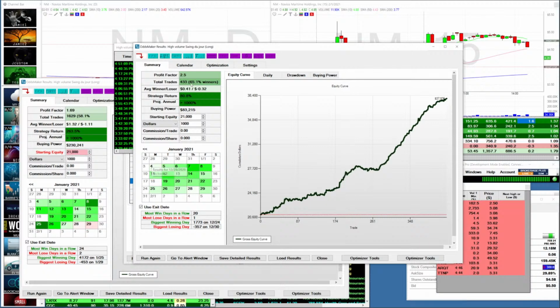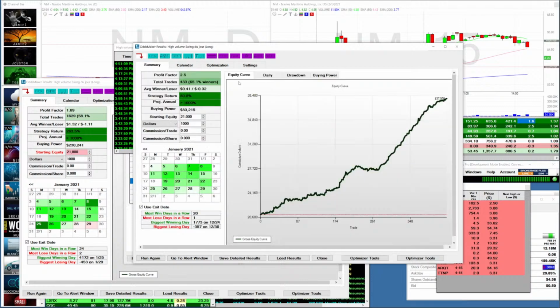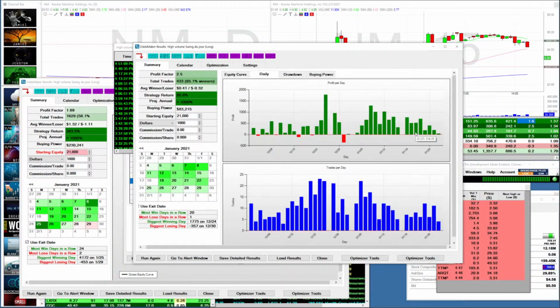Okay, so here's the final product. Keep in mind, we back tested 40 days, 433 trades. So could be 10 trades, could be less. When we look at the calendar here, you'll see 8 trades, 4 trades, 11, 6, 12, and so on. When we look at the daily, that's not a bad daily, okay? Few days in here where you lose. Notice the dollar amount. I'm only investing $1,000 per trade, and you're having some pretty good winning days. 1,700, almost 1,800 on the biggest winning day. Not quite 400 on the biggest losing days, but a nice winning streak. And the losing days typically come in increments of 1. So just as Steve was saying, it's been doing quite well, but it might fall apart. Any strategy could fall apart at any time based on market conditions.